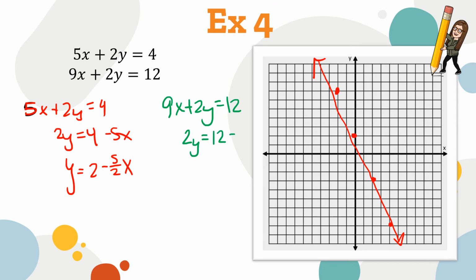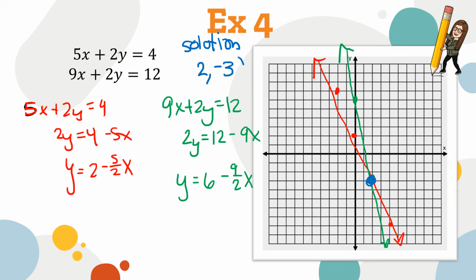Let's solve for y. I'm not going to show every step of work. Starting at 6. All right, 2, 4, 6. We're going to go down 9. Oh my gosh, down 9. 2, 4, 6, 8, 9, right 2. Look at that. I hit the dot right away and I can't go further anyways. This is a very steep line. So my solution is where they cross. So I cross at 2, -3. 2, -3. That is my solution where I cross exactly.